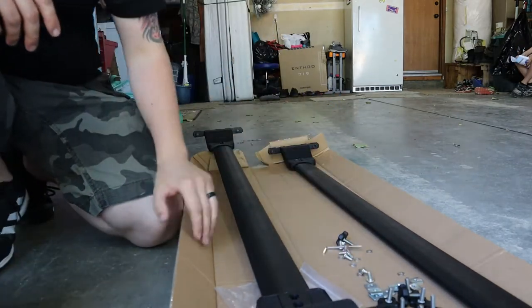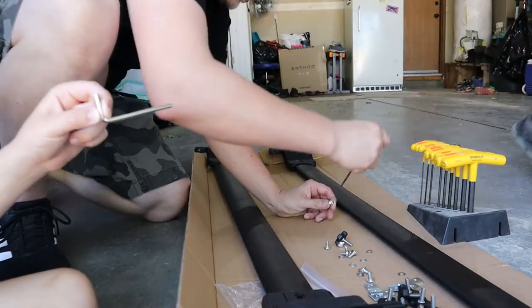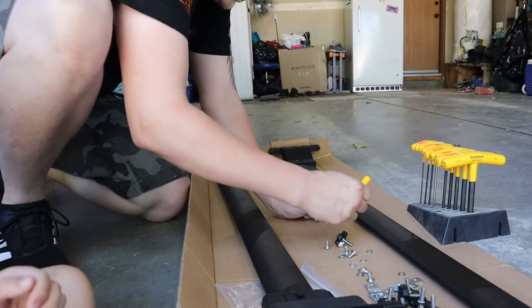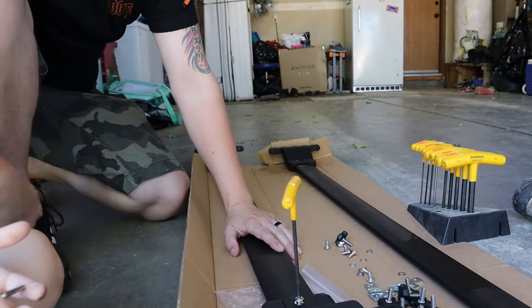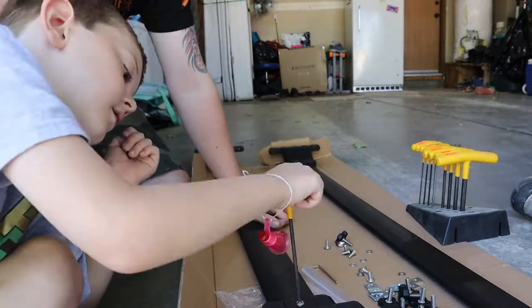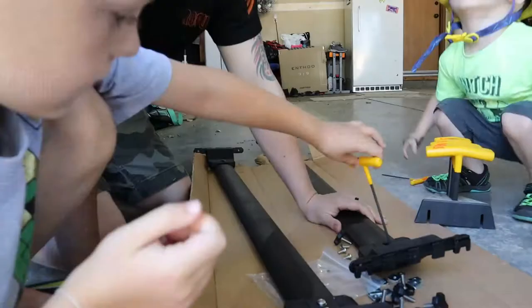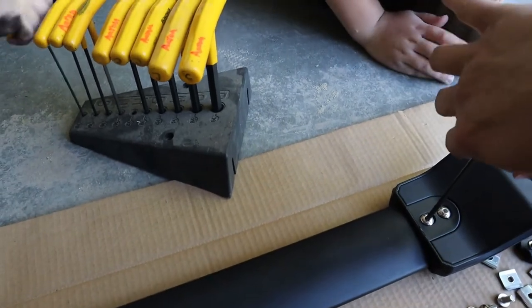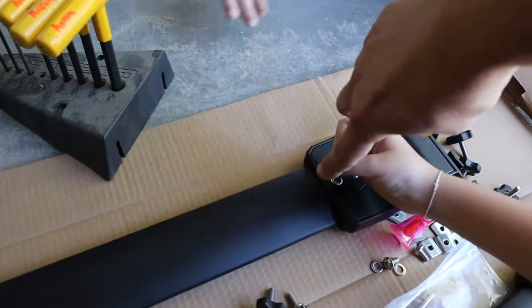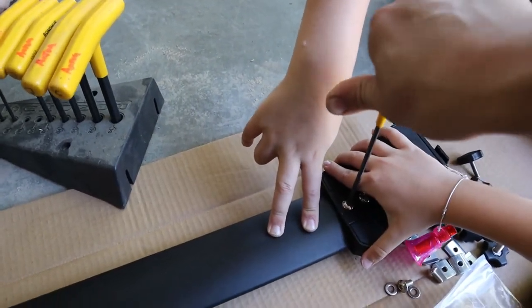I'm gonna give you this dinky little... boys, I'm going crazy. There. You want help? Tighten that down. Spin it to the right. Snuggle, Dad. Hold the bar. Put your hand on the bar. Don't want the bar to move. I don't care about the Allen wrench. Snug, and here he goes, tight.